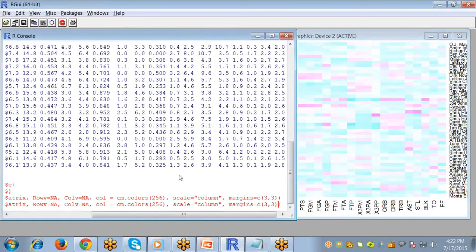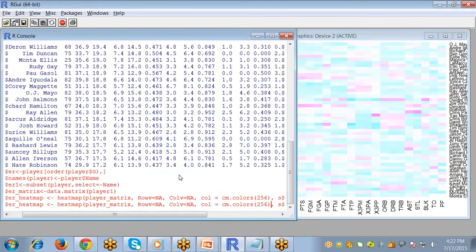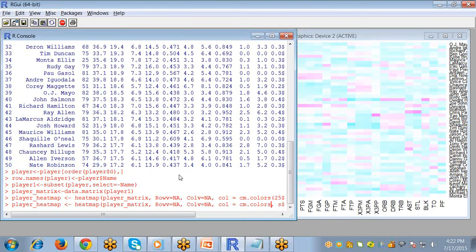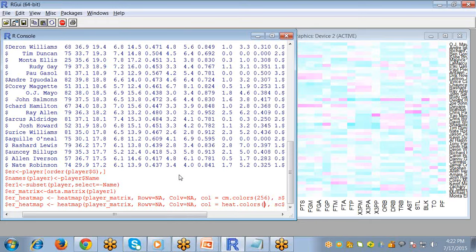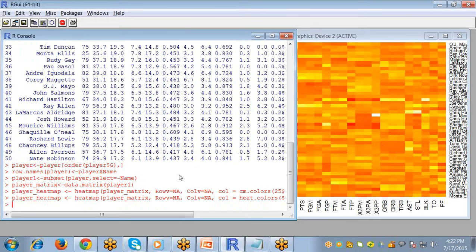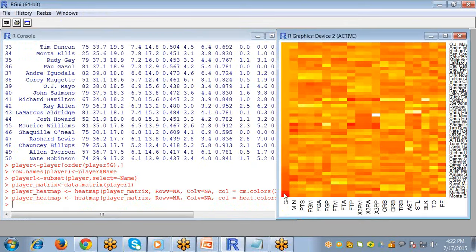So I want, in place of cm dot colors 256, I write heat dot colors 256. But the players at the bottom of the chart seem to be warmer than the players at the top, so this isn't logically matching up with the expectation of showing the most density.